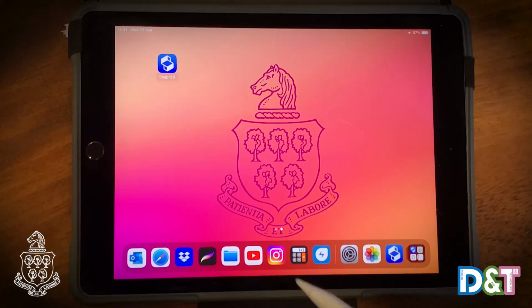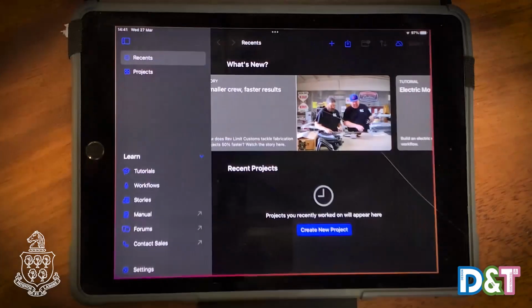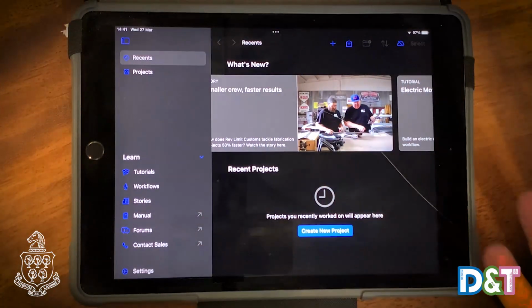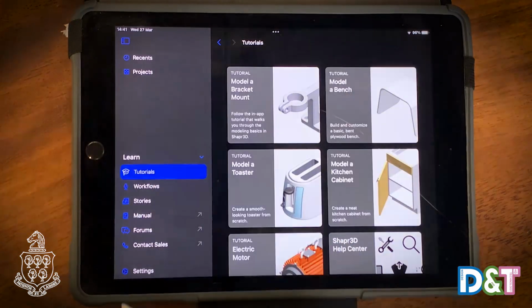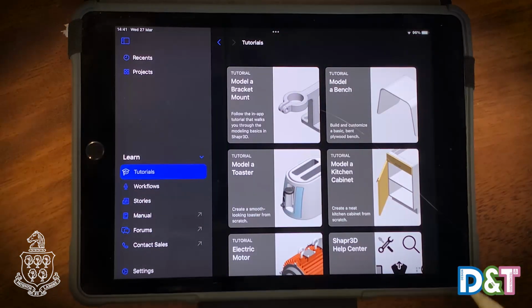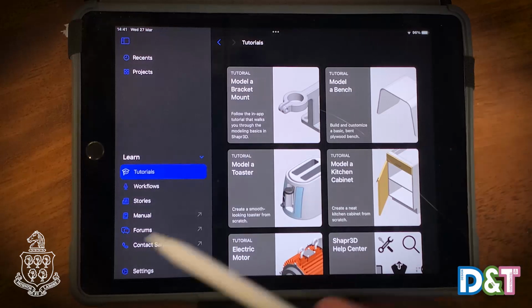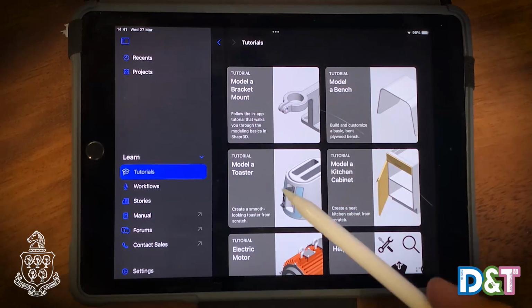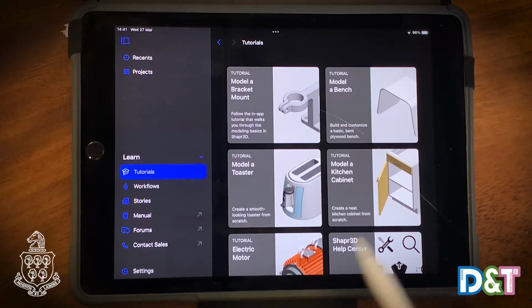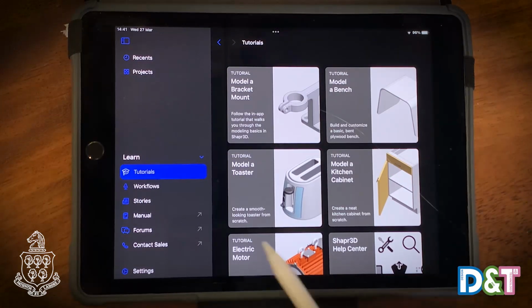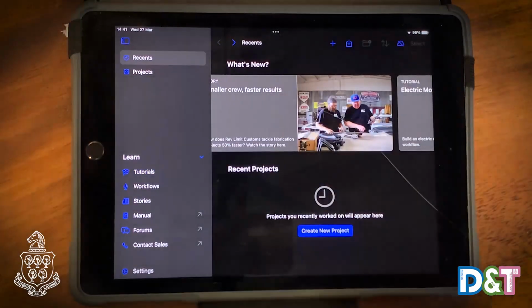So first things first, we're going to open up your application, and you're greeted with a screen. Down on the left-hand side here, it does actually show you some tutorials. So if you did ever get time and you want to look a bit further into it, these tutorials are really handy. And actually ShapR do some official ones on YouTube as well, basically going from sketch all the way up to high visual with many, many parts. So just coming out of tutorials again.